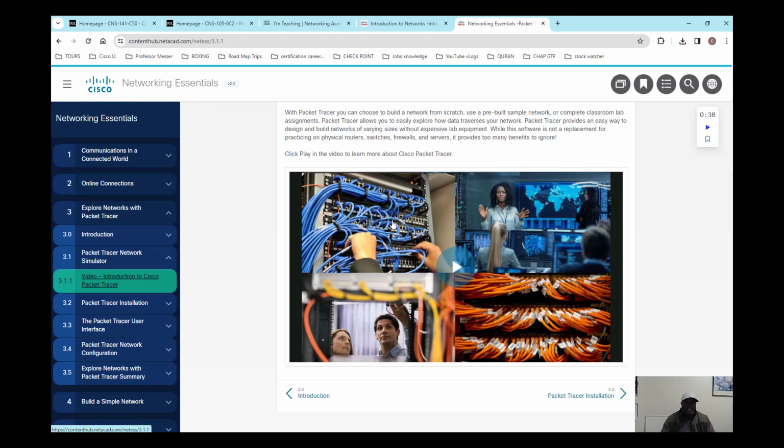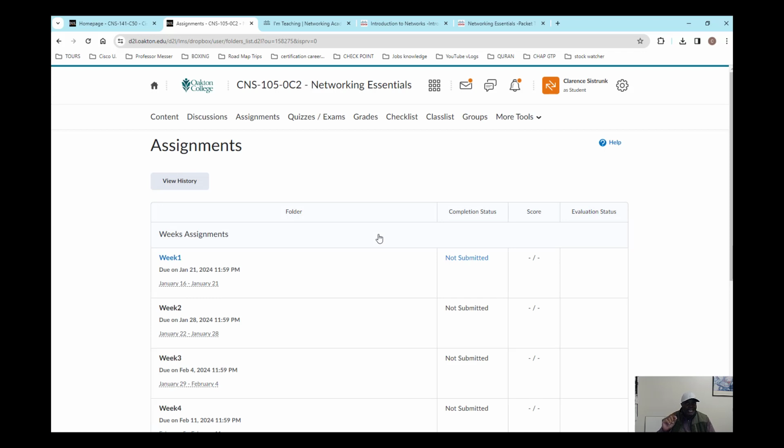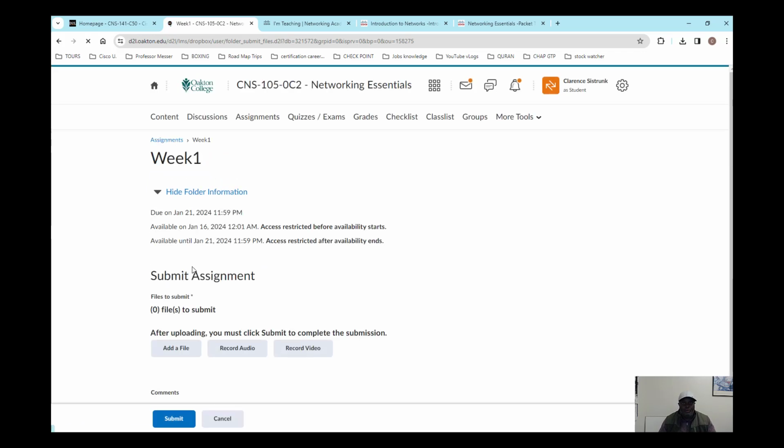You're gonna download Packet Tracer. You're gonna start doing your labs. And once you download Packet Tracer, you're gonna come back to your portal, go to assignments. And when you get to assignments, you're gonna remember PKZ or PKA, and you're gonna upload that file in here so I can get it. And this is what I'm gonna look for first when I receive that Packet Tracer or that lab. Now, if it's a lab, you know it's gonna be a Word doc, but if it's a Packet Tracer, this is what I should see.